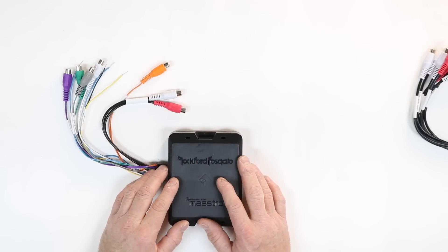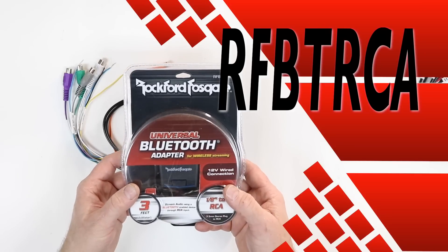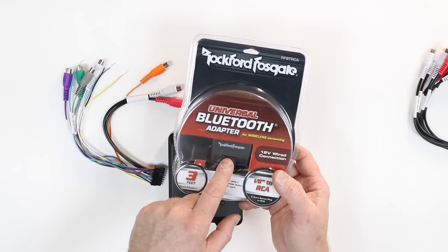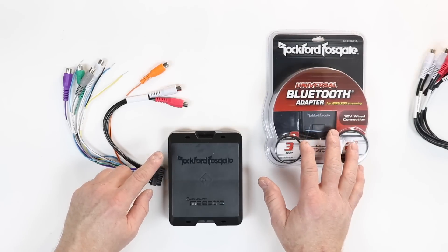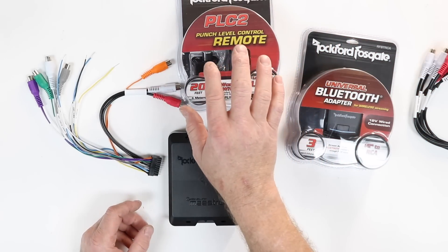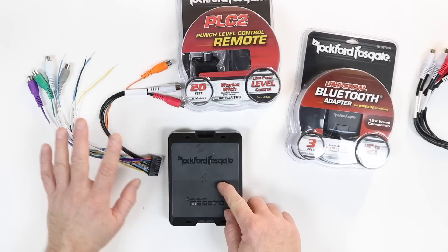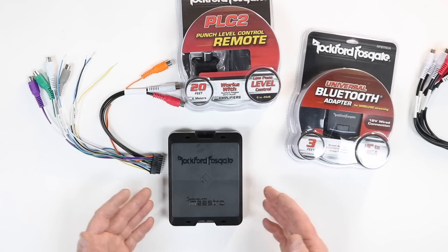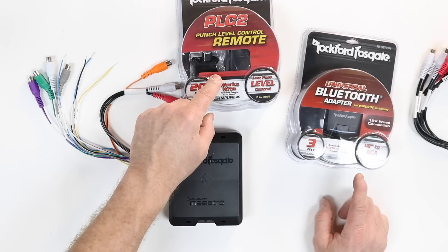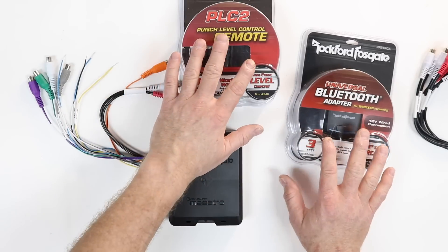As a bonus, there's one extra way to connect your DSR-1 — using the AUX input. Using the AUX input, you can connect it to the Rockford Fosgate RF-BT RCA, which is a Bluetooth dongle to RCA adapter. You can plug this directly into the AUX input. If you're using the high-level input, you can use the PLC-2 as an external volume knob programmed to control the level of your Bluetooth, giving you a straight Bluetooth signal into the DSR-1 bypassing the factory system. You can also use it as a standalone — if you have a car with no radio and don't want to put one in the dash, you can use the Bluetooth module with the PLC-2 as the main volume control.